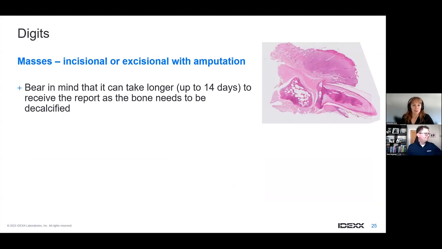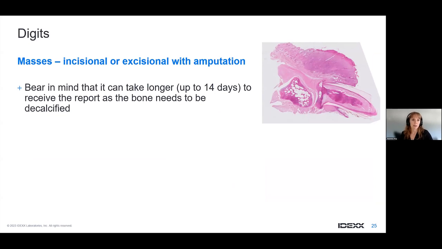We have another exception to a general mass submission, which is whole digits. They can be amputated either because of a chronic inflammatory condition or because of masses. The example that you see here in the upper right corner is the digit with the distal phalanx and the medial phalanx here, and the mass is here. And I hope you can appreciate that this particular mass doesn't go into the bone. It was a histiocytoma, but the dog was really bothered by it. You can see it's ulcerated on the top. So the decision was made to remove this mass, although in this case, it doesn't show any bone invasion.